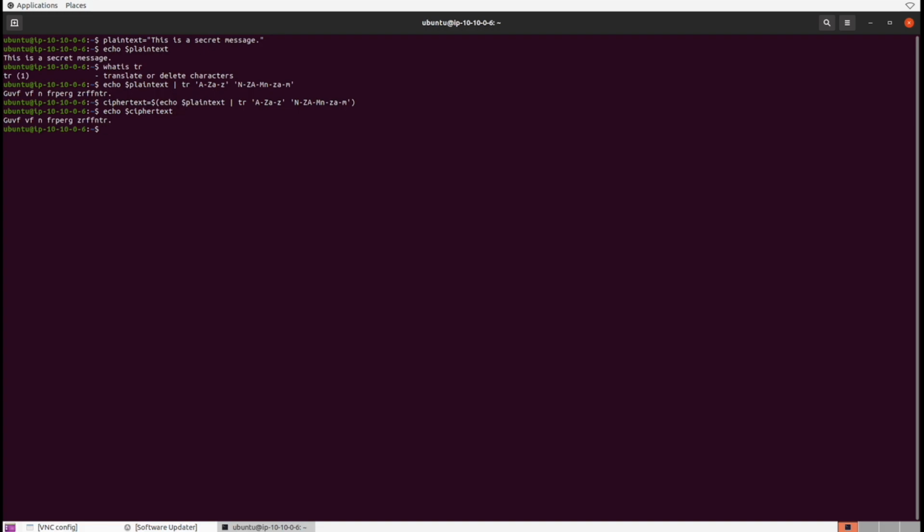There's our ciphertext. Now we need to move on to decryption. So in this case, let's make another variable, and we'll call this decrypted text. All that we need to really do is reverse the translation. So it'll look the same. Instead, this time we'll echo the ciphertext and pipe that into the tr tool, but we're going to do it in reverse. We'll start with the N to Z and then rotate that back into the normal alphabet. Okay, let's run it. Let's see what it looks like. And there it is. There's our secret message.